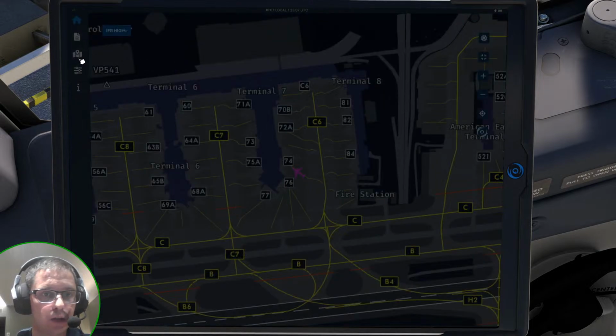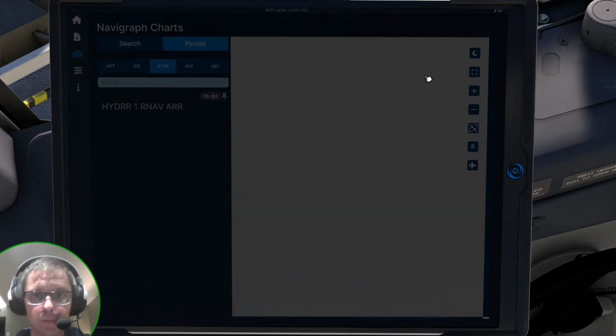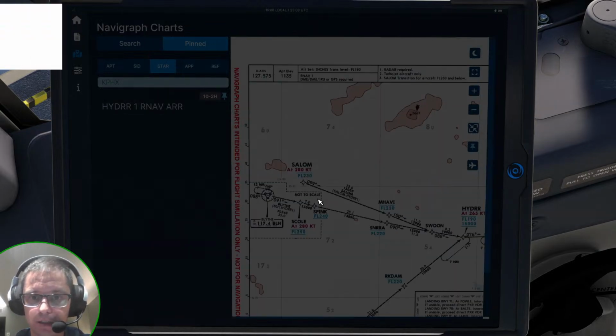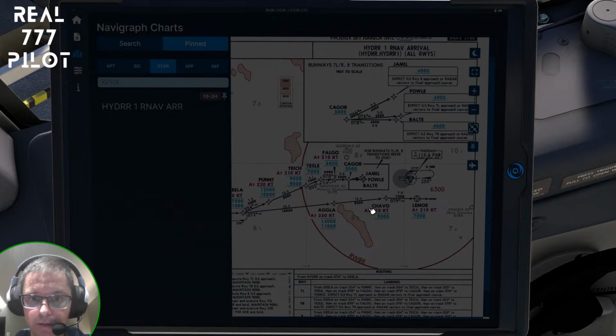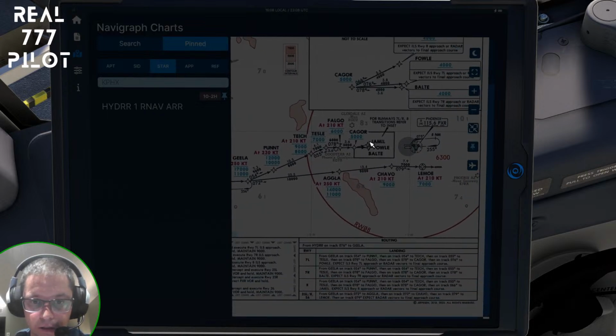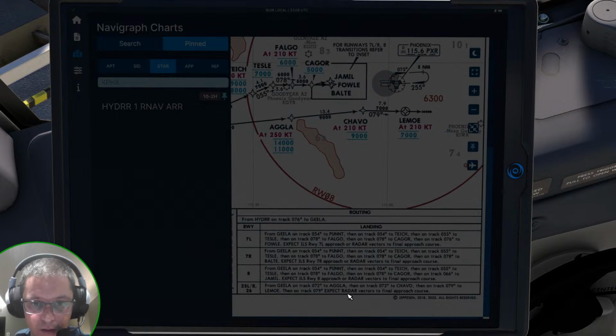That's why it's good to have our terminal chart here, so we can go on the arrival and we can identify that this arrival ends up in for runway 26. What is for runway 26?